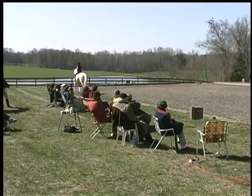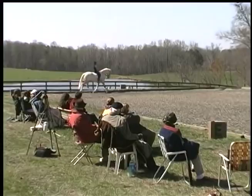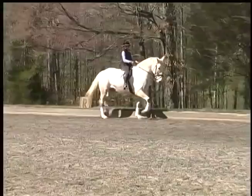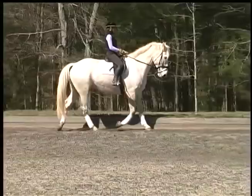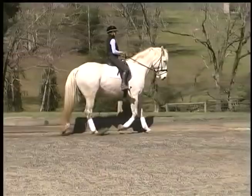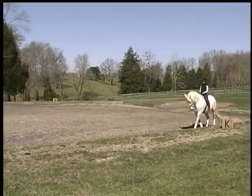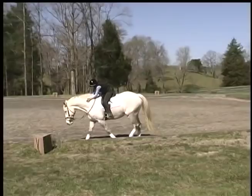And longer, collecting — soft, soft, soft, soft. Yes, yes, yes, and longer. Up in heaven, up in heaven — good, good, good. And longer, keeping up there, not too strong, and collecting. Up, give, up, give, and longer — and slower, collecting, collecting. I say always slower. Very good — good expression, good. Wall and trains long — very nice job. Good.